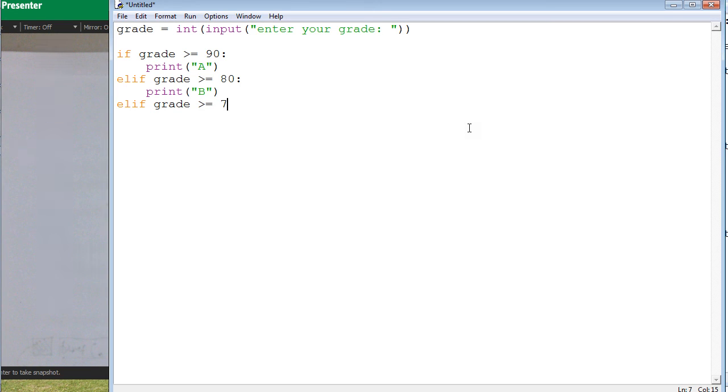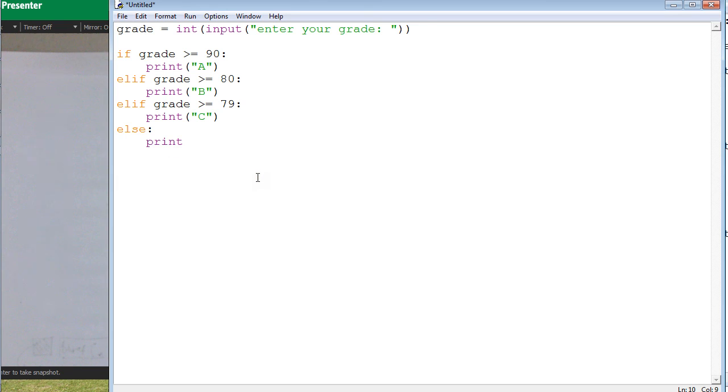Then elif grade is greater than or equal to 70, then print C. And then finally you must have the else. This is a requirement: after a series of elifs, you must have the final else. That means if none of the previous conditions are met, then by default the statements in the else will be executed.